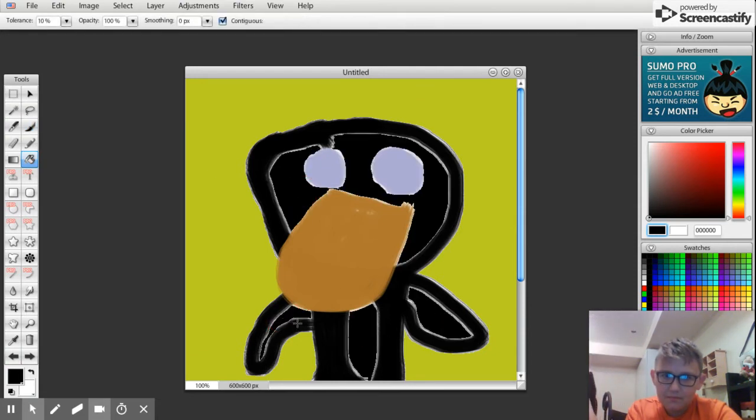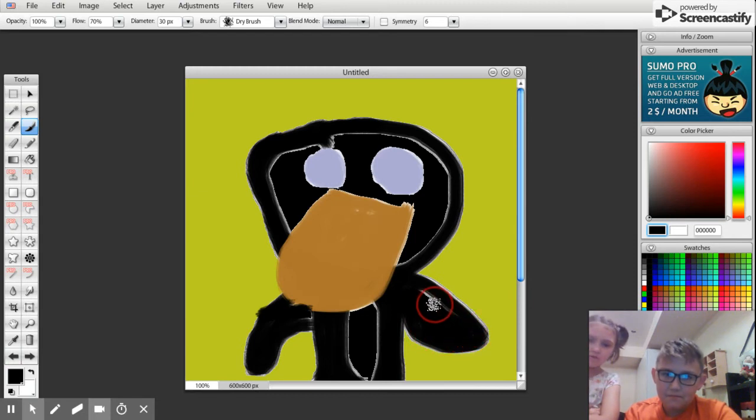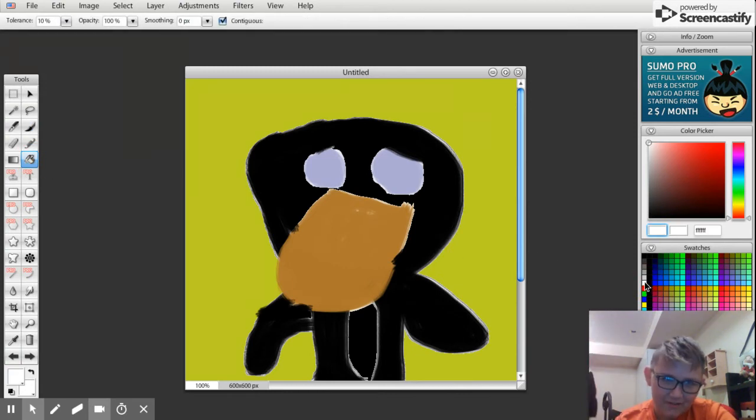No! I'm gonna fix it. I'm gonna fix it. Look. Still. Oh no, I put it in the center area. Don't worry, guys, I'm just touching it up. You erase some of the beak. It's fine, Daffy. He's got a little chip in his beak, doesn't he? Look at him! He looks like a sad beacon!